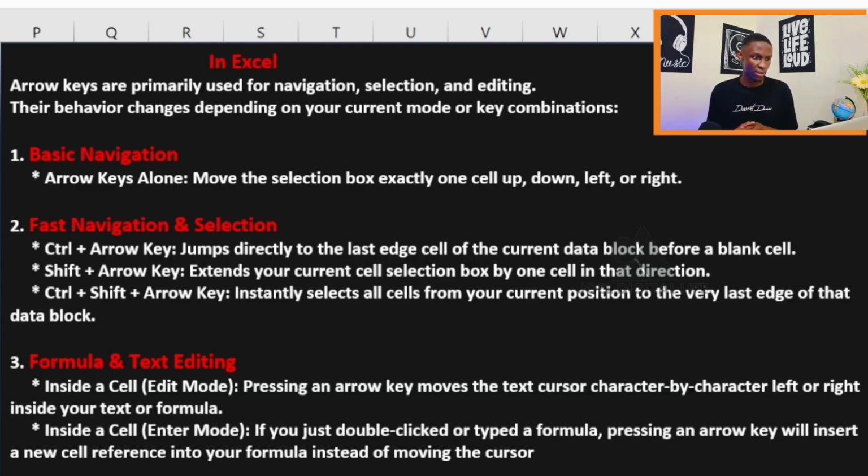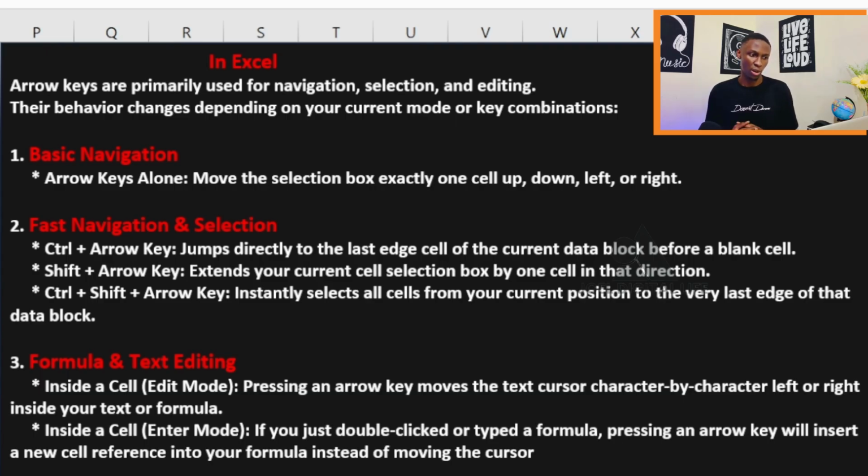Now we have three basics which define the arrow keys. First one, the basic navigation. In this, the arrow keys alone move the selection box exactly one cell up or down, and then right and to the left.